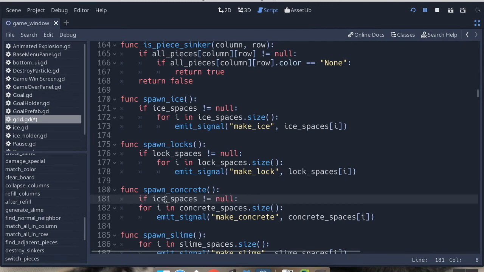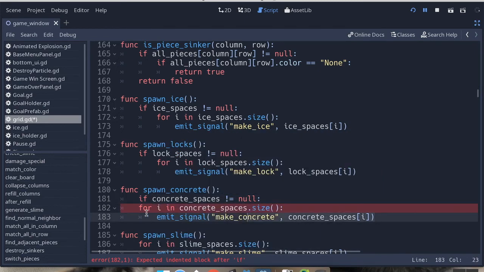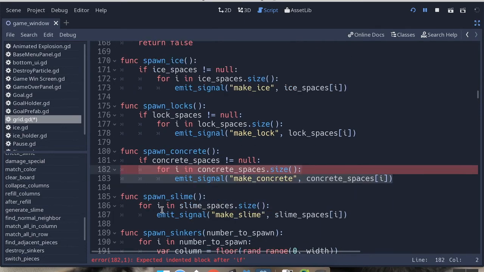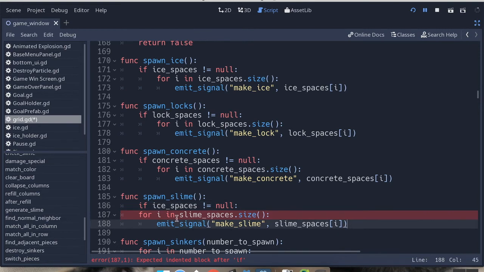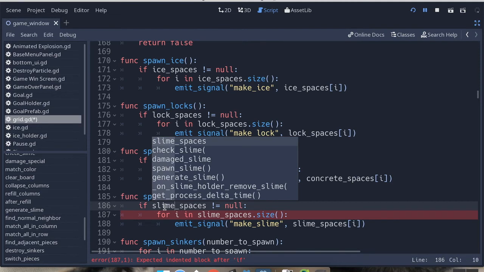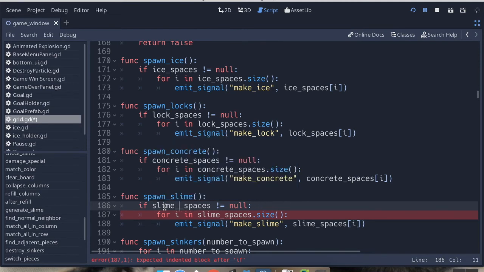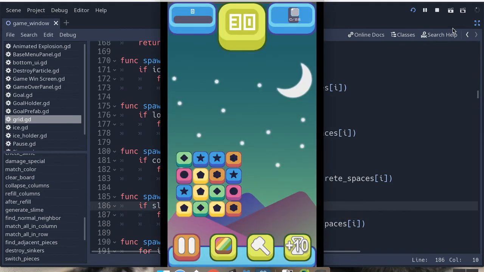And then this should be concrete spaces. And then this should be slime spaces. And then change that ice to slime. All right, cool. So let's see if this barks at me again. All right, cool. And I got my teeny tiny grid down here.